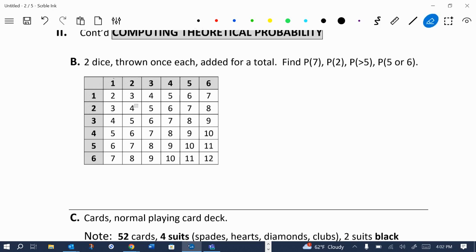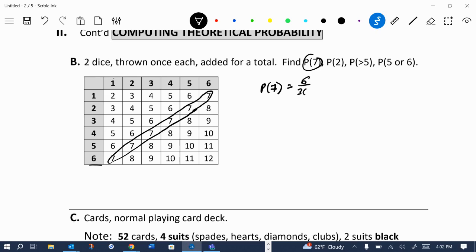But if those were the other dice and it was a 1 and a 2, you would also get a 3. So this is where there are some sums with more possibilities, like there are more 7s than others, and that's our first one. The probability of getting a 7 is using a 6 and a 1, a 5 and a 2, a 4 and a 3. You get the idea. It's all of these here. That's the probability of getting it. So 1, 2, 3, 4, 5, 6. So there are 6 of them, and there are 36 possible, but of course we have to make that a reduced fraction. In this case, we'll do 1/6.